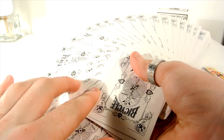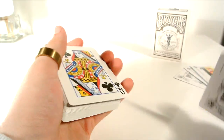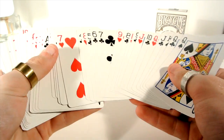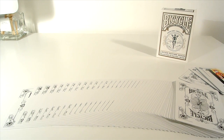And a giant fan looks alright, not the best, just because it's quite plain white. There's not a lot of colour, nothing that's popping out, it's just plain white the whole way through. But other than that, it's a nice deck, it does fan, it does spread, and it's an all-round nice little deck to have in your collection. If you have the blue edition, you should pick up the white one, if you're a collector really. Other than that, you can use it for magic. Very simple deck, not too hard. It's a really, really nice one.